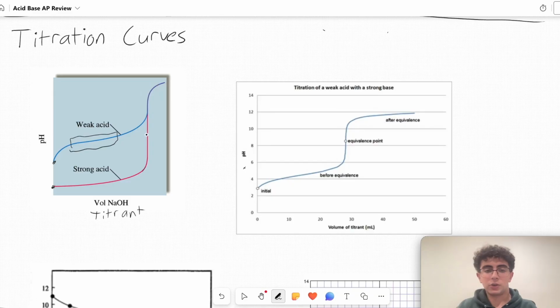The thing I should note is when you're titrating a strong acid or a strong base, the equivalence point pH will always be 7. Now with this weak acid, we calculated the pH at the equivalence point earlier, and we know that it was a bit higher than 7, and that's usual. When you're titrating a weak acid, since you have equal moles of base and acid at the equivalence point, but the base is strong and the acid is weak, that means the base is going to win out, and the pH is going to be a bit higher than 7.